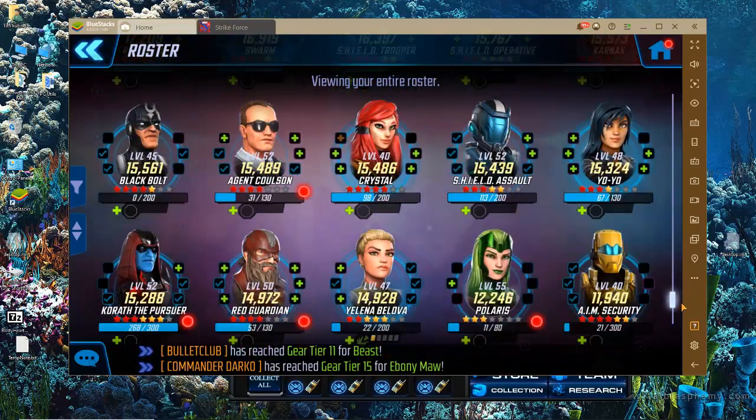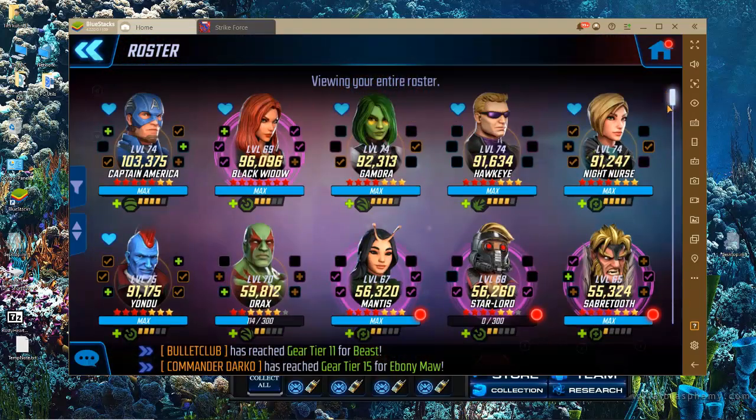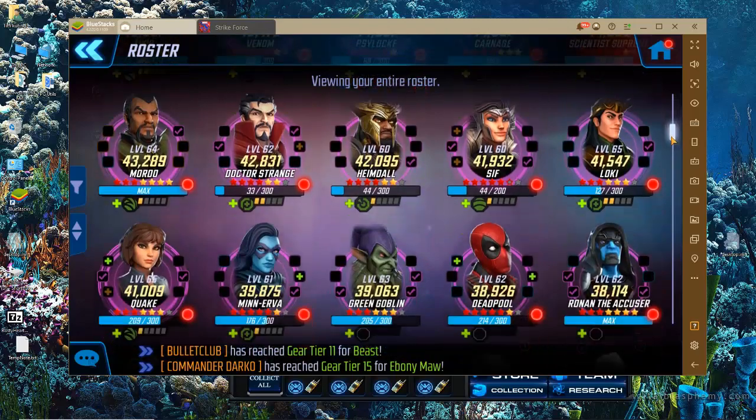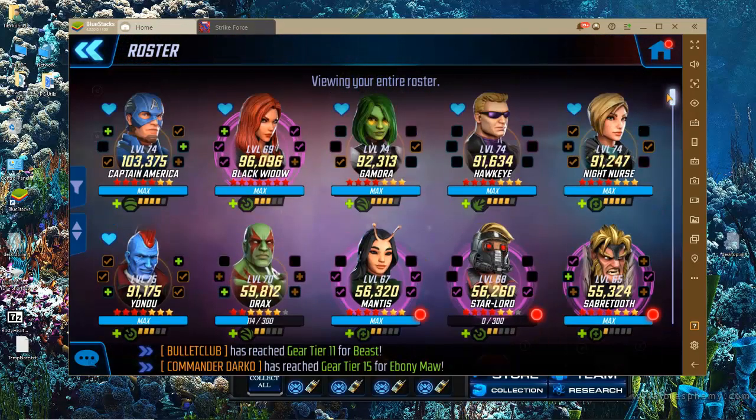So knowing that, and knowing that Falcon and the Winter Soldier just wrapped up its run on Disney, everything, that kind of begs the question, who else could potentially get skins? I would say nearly everybody in this game, with the exception of Minions, can get skins. I mean, Cap, Widow, Gamora, these four up here would have a bunch of skins. Gamora a little bit less, but Hawkeye, Black Widow, Cap, the Avengers, tons of skins.